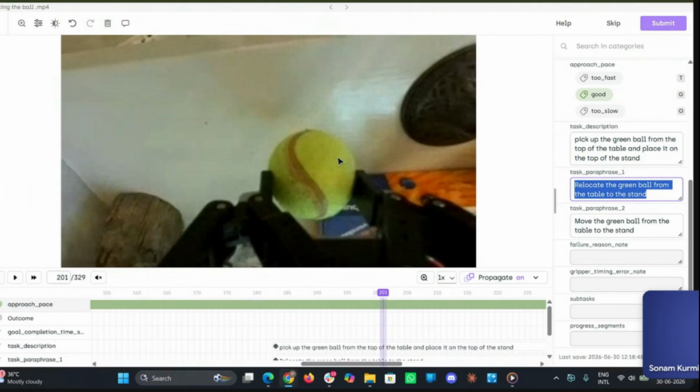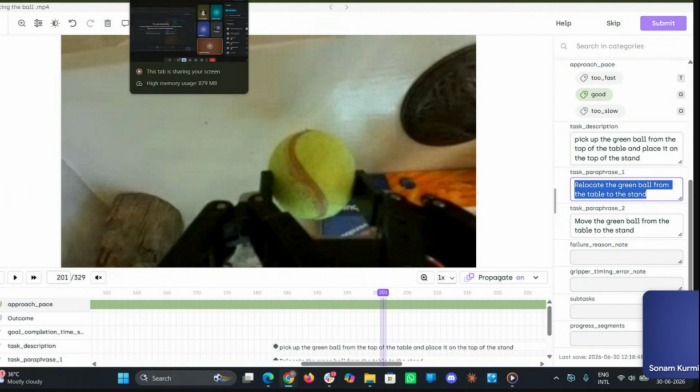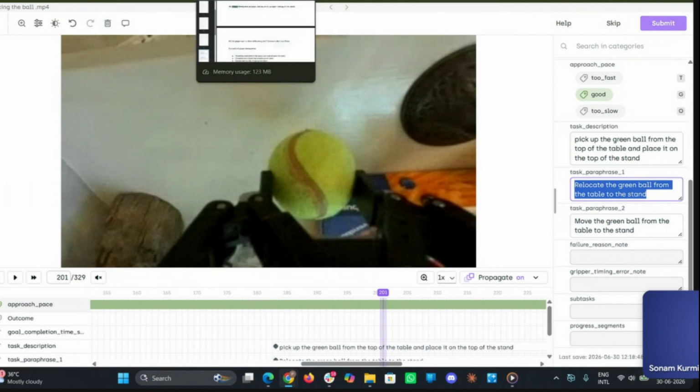A gripper timing error means, for example, it is about to catch the ball but has not caught it. We can see in the exocam that it has closed the gripper, but with the help of the wrist cams, left wrist and right wrist, we can analyze that it has not grabbed the ball. Although it closed the gripper, it was not able to grab that ball. So this is what a gripper timing error is.